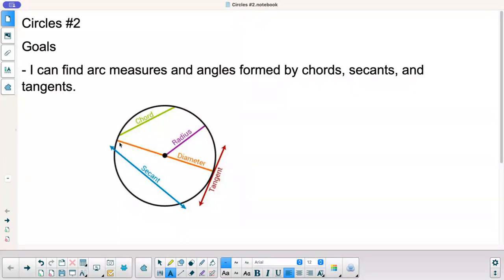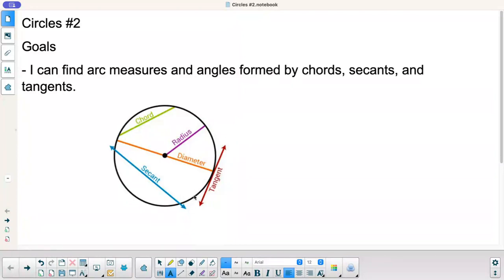The diameter goes through the center and has endpoints on the circle. A chord is just any 2 points that are on the circle, and the chord is on the inside only of a circle. So you might be able to say a diameter is a chord that goes through the center of the circle. A secant is a line that connects 2 points on the circle, but it goes outside of the circle. So the secant here goes outside, whereas the chord stays on the inside.